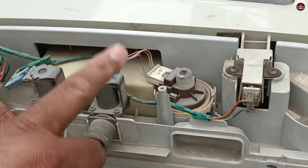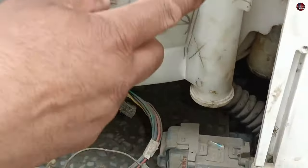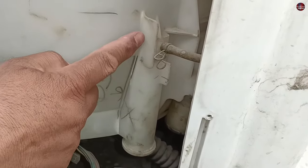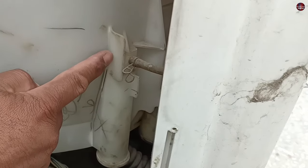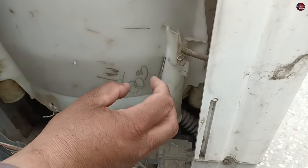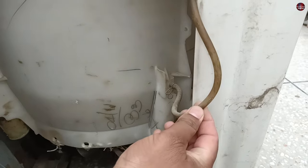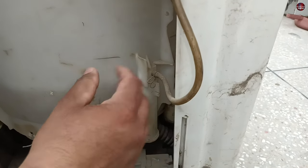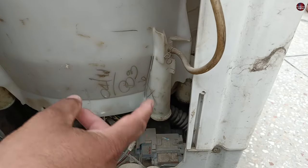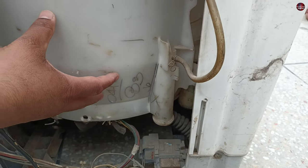Let me tell you about the mechanical fault that caused the drain pump to operate in any mode. If we move towards the downward part of the machine, an air trap system is installed. If too many scales build up inside it or if it gets choked, then when the washing machine has taken water, the air traps inside the pipe of the water flow switch. That air will not be able to go out through the air trap, and the drain pump will continuously work — you will think the electronic system of the washing machine is faulty.